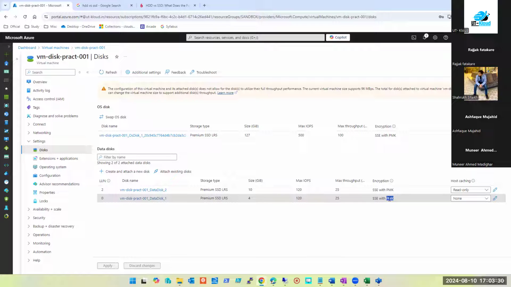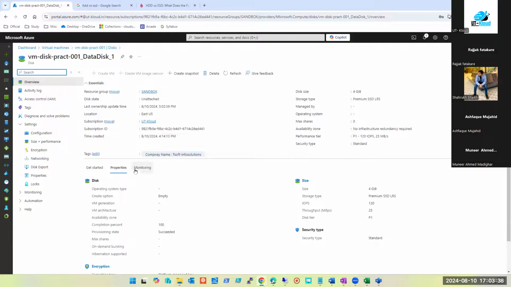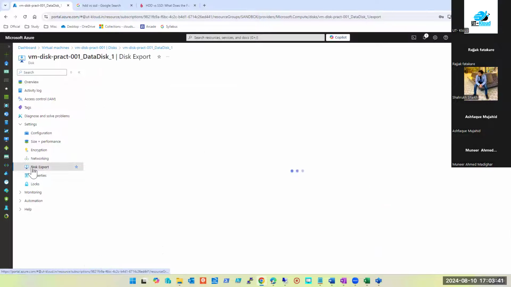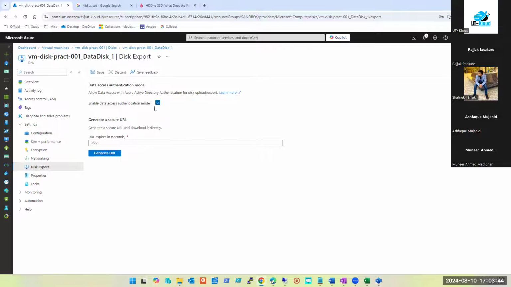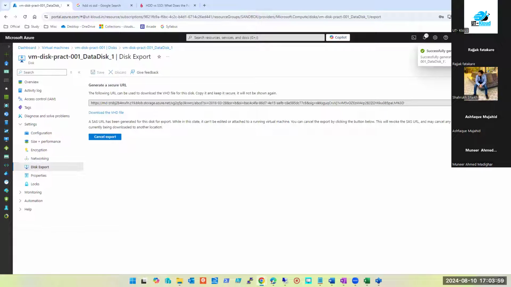A platform managed है. And the moment I say it is platform managed, तो ये की जो है ना Azure पे कहीं पर भी चल जाएगी. Let's say somehow I manage to export the disk. ये disk export जो होता है ना, if I give you this URL, तो आप भी ये disk वहां पे डाउनलोड कर पाओगे. The moment I get this URL, even you will be able to download this disk. You will be able to download it as a VHD, and then you can upload it in your Azure subscription. And then you can access Hanif's data.